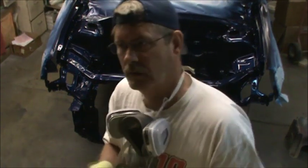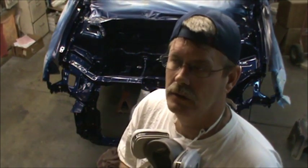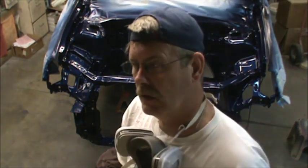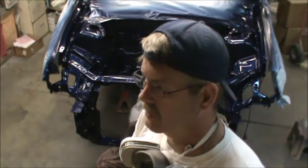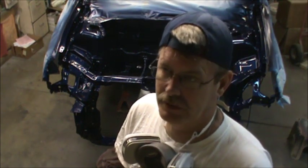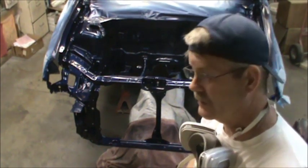I'm going to use my Sata gun and treat it differently than I probably ever have. Normally I run it flat out — full trigger, about 28 to 30 pounds of air. I'm going to cut the fluid back on it a little bit. I just can't move that fast when I'm down in there because I'm too worried about bumping things and my hose dragging across stuff. The first coat isn't going to be so bad; it's the second coat that will be bad because I can't touch it anywhere or you'll see it. Anyway, it's coming out pretty good — if I can just hold par here, I'm going to be really happy with it.